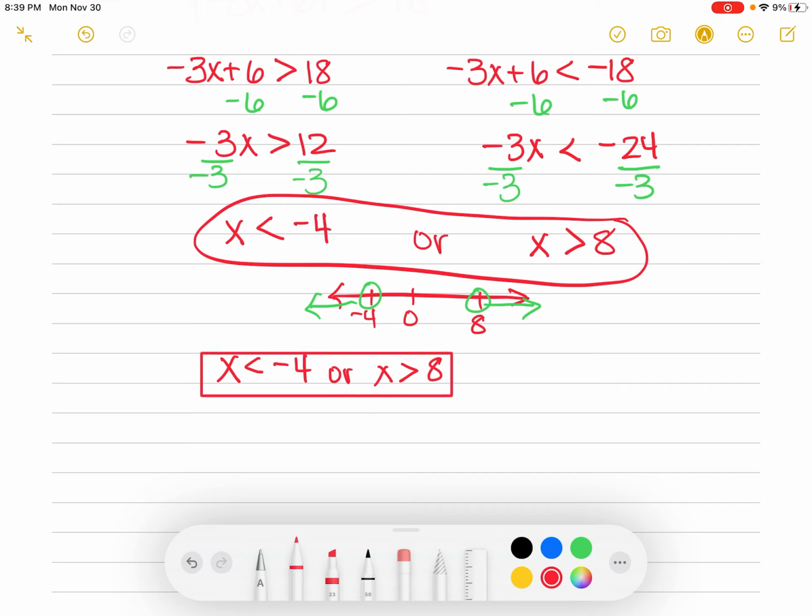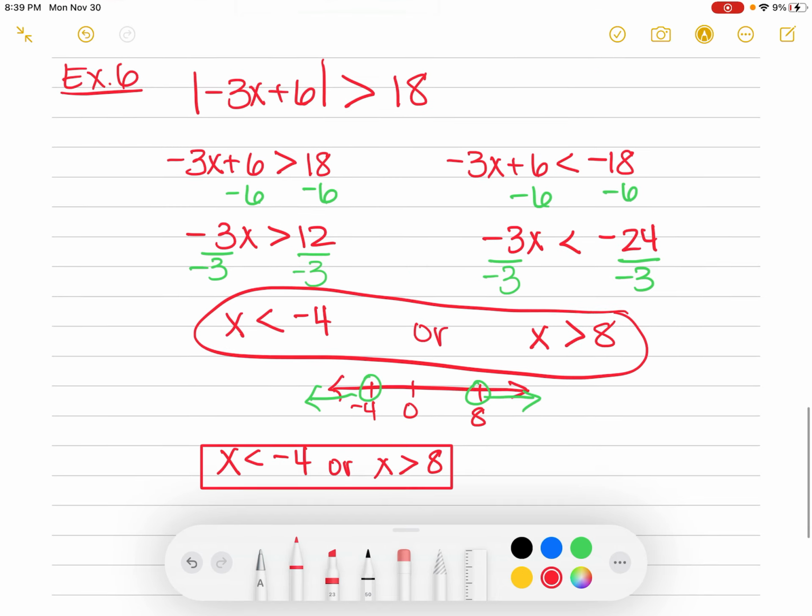Okay, that's all the examples I have for you. Hopefully you'll catch on to this. You don't have too many of these on your test, but they're really not difficult if you can manipulate the equations right and make sure you're flipping your signs when you're supposed to. So it's a lot of flipping. Take your time and flip them when you're supposed to.